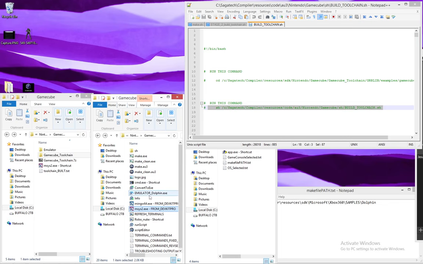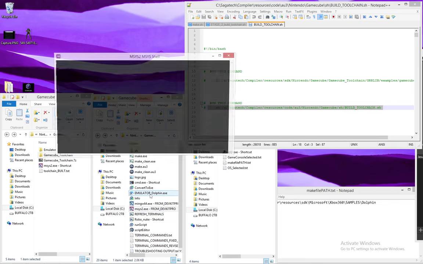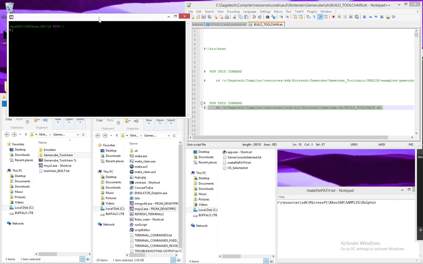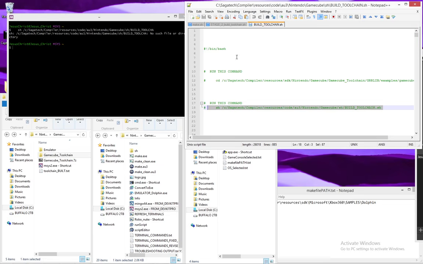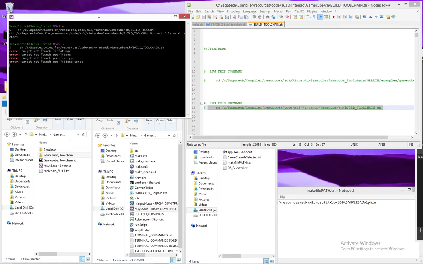Okay, delete that. And no, we don't want to do that. I'm sorry. We want to build toolchain for GameCube. Okay, so now we're building toolchain for GameCube.